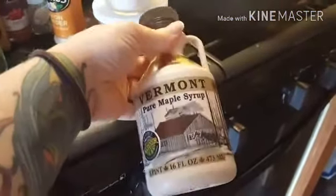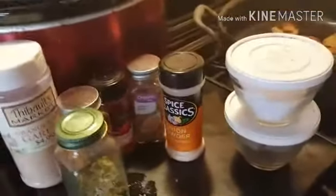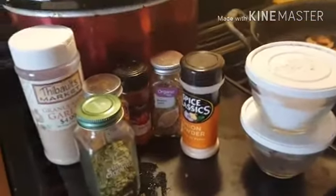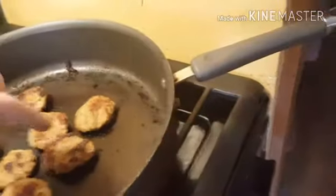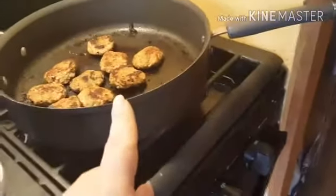And then I'm gonna flip you around and show you all the spices that I put in it, so I'll be right back. Hey guys, so I used 1 tablespoon of real Vermont maple syrup. Like I said in my last video, you could definitely put sugar-free syrup in there and you could put a lot more in. I only put 1 tablespoon in. I think 1 tablespoon is 4 points. And I got 1, 2, 3, 4, 5, 6, 7, 8, 9, 10, 11, 12, 13, 14, 15. I actually got 17 because I had to make 2.